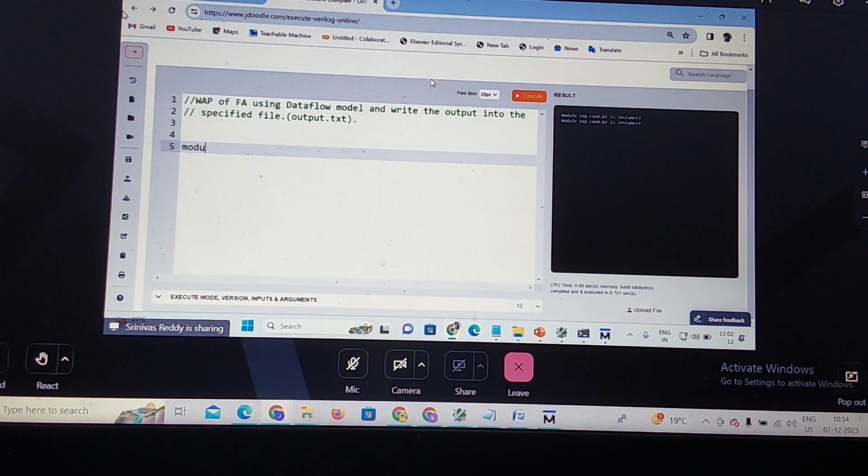Write the full adder program, right? Module full adder. What are the inputs? A, B, C, sum, and carry or C out. Inputs are A, B, C. Outputs are sum and C out.